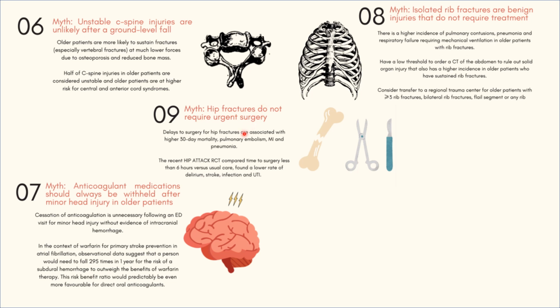Okay. Hip fractures do not require urgent surgery. That's a problem. They have to move as fast as possible, right? There's a high risk of pulmonary embolism, pneumonia, and death, and so on if they're not treated. So it's really important that they get surgery, hopefully in less than 6 hours. And for a fracture like that in a frail body, if you want to turn that around, you need to be fast about it, right?